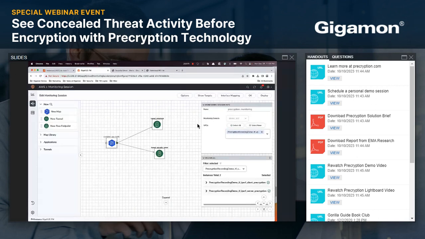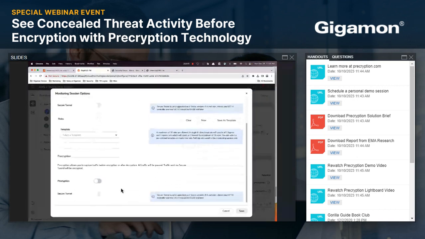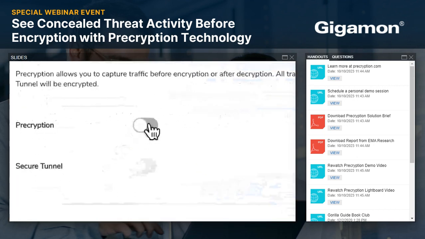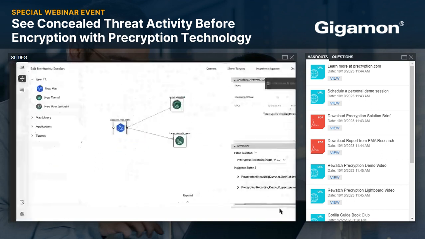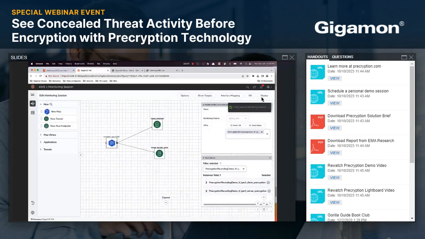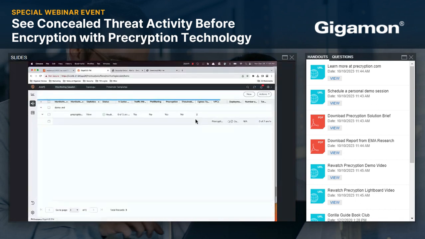So I have my IPv4 container app traffic going into my Security Onion and my Wireshark. So I'm going to go to options and I'm going to just click on this button. That's it. That's how easy it is to enable Precryption. Going ahead and saving this and deploy. Now, after deploying this session, I'm going to go ahead and download that file again.